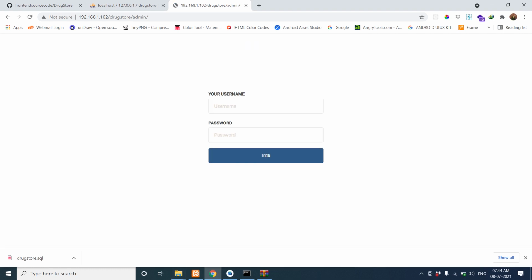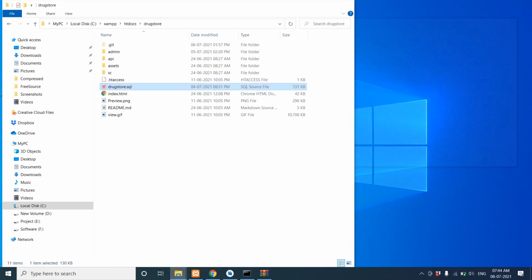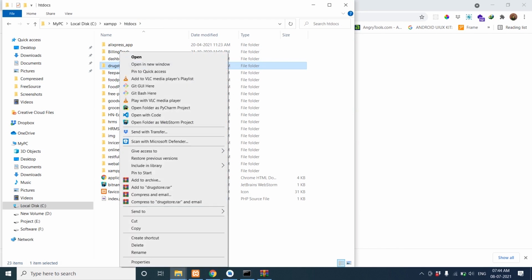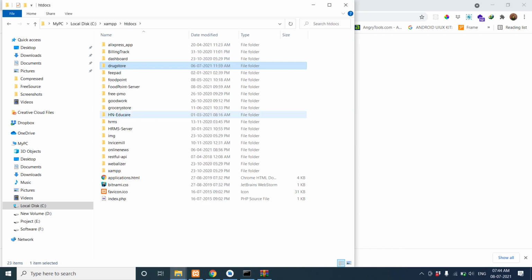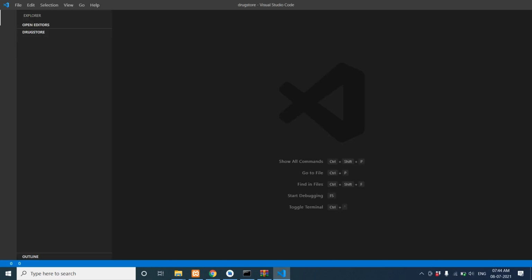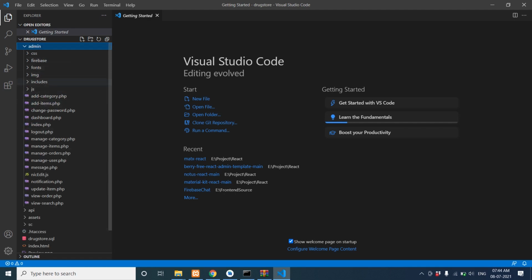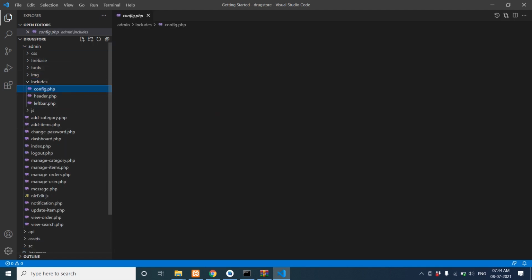So we have to set up our files or configure the PHP server. To configure, just open it in VS Code. We have some configuration here. Inside include, the config file is there.